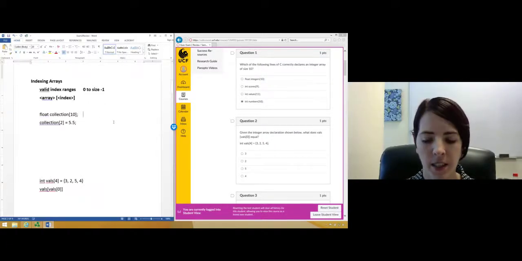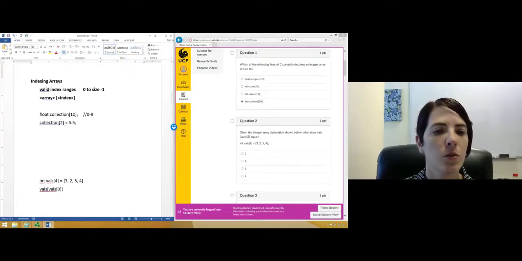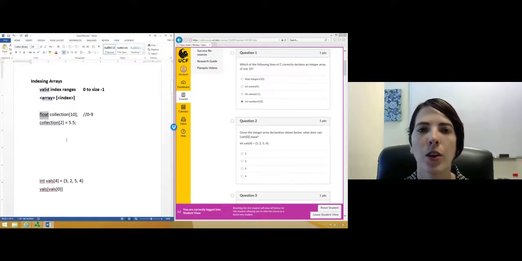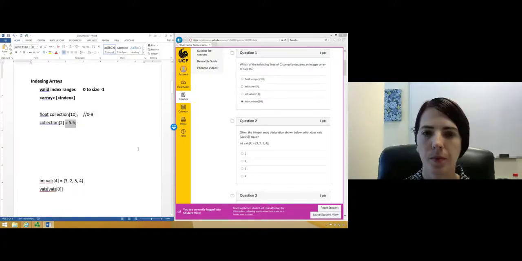The valid indices for this collection are from 0 to 9. So 2 is a valid index, and we'd be able to use this anywhere else we had a float value, whether that's in a conditional expression or in a printf or a scanf or in an assignment statement.